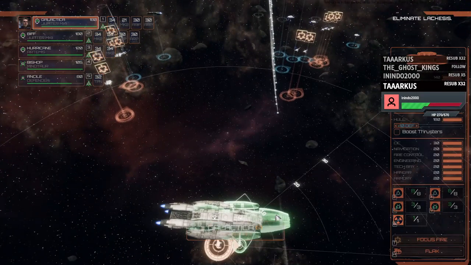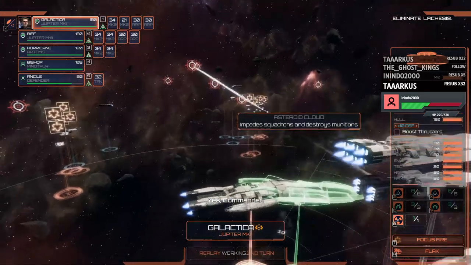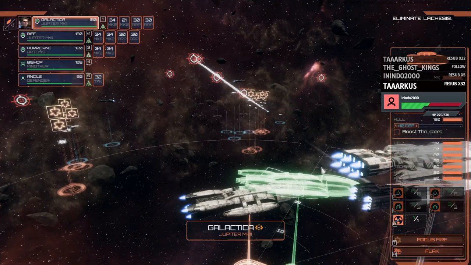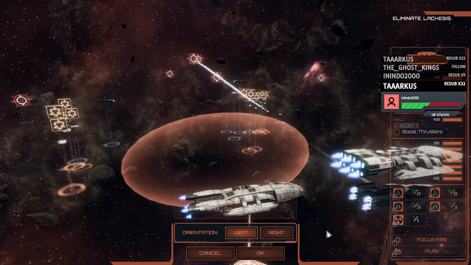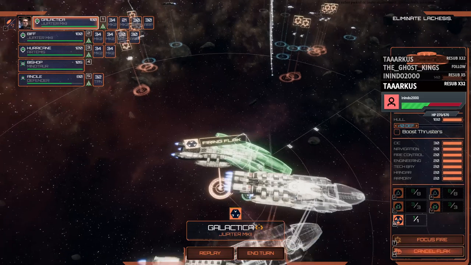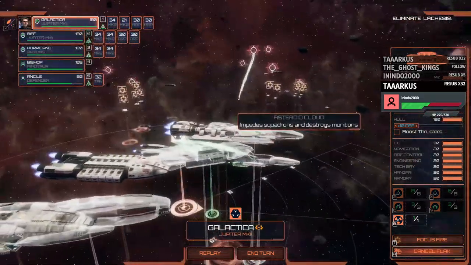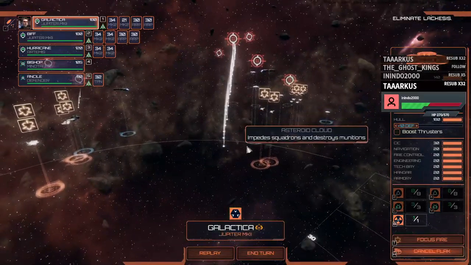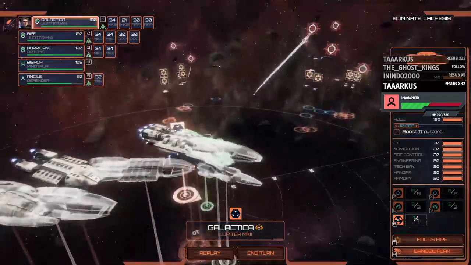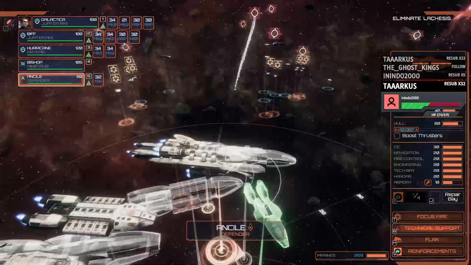Okay, so you turn to your right a little bit. Yes, Commander. Go up. Flak. So flak might hit a couple of those. No, they're not torpedoes. They're moving. Okay, so you... That way.